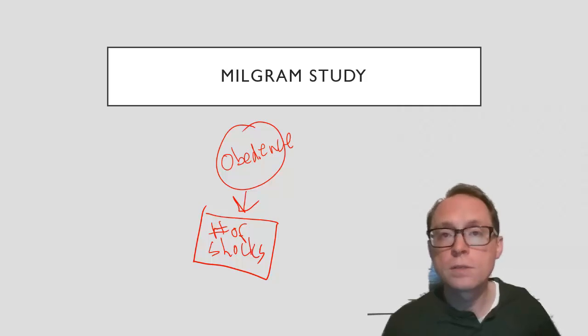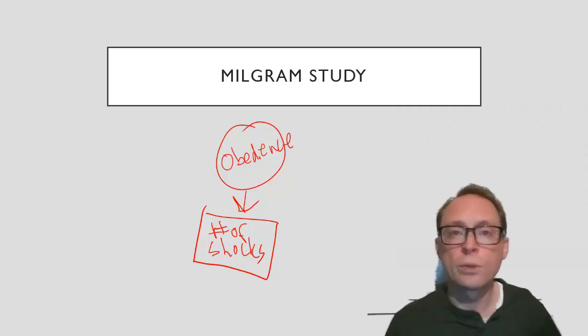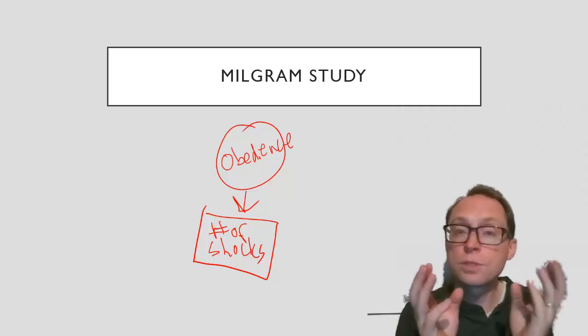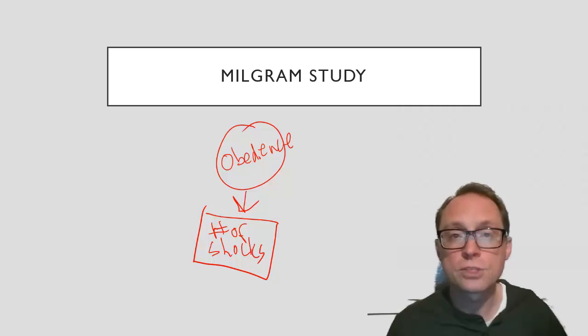The outcome was 2/3 of the people gave the shock. That is a frequency study. It's not comparing any other variable. It's not looking for an association, right? An association would be a correlational study, where we're looking at something like self-control when you're 4 being associated with your drug use when you're an adult. That is an association study.